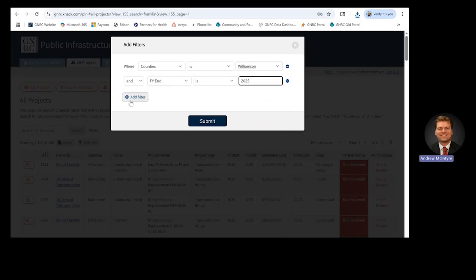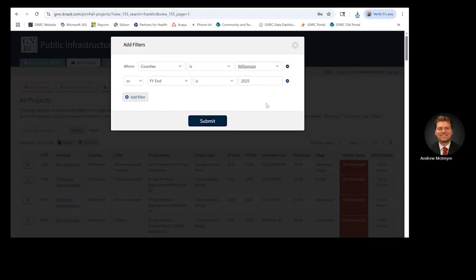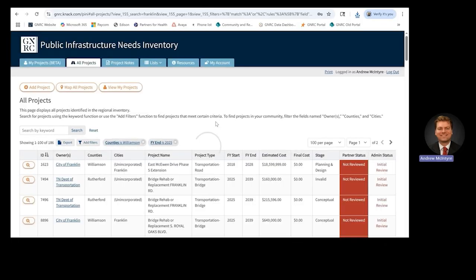And then it's important to note when you're searching, you can do multiple filters, but if you're searching multiple filters, you can only search either and or. You can never search an or an and. It has to be one or the other. So we're going to remove this and then submit. And then here are your projects.